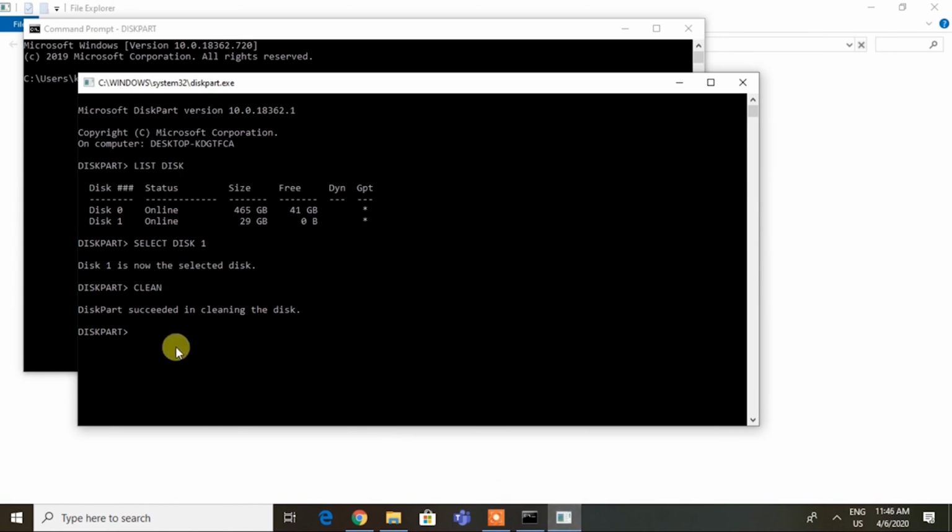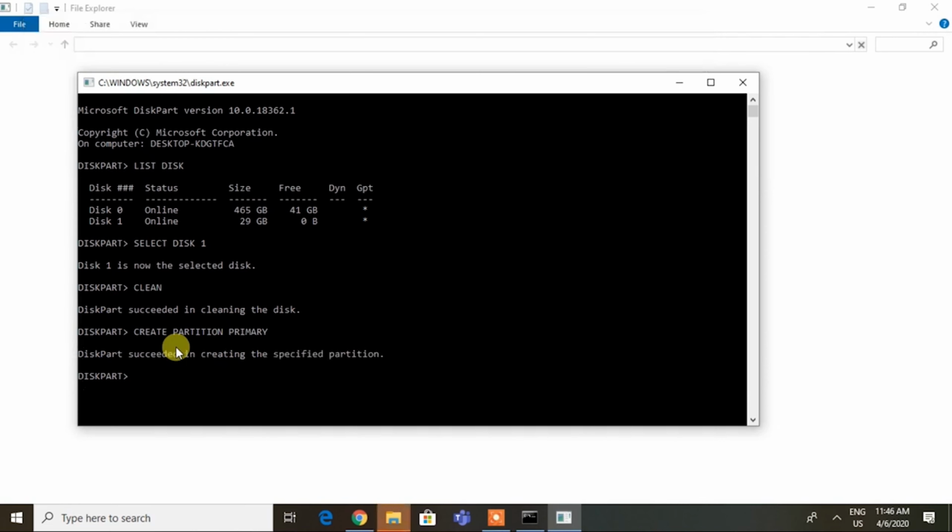Type create partition primary. Now, we have successfully created the specified partition. Type active to continue.